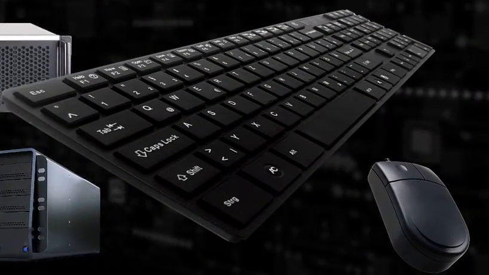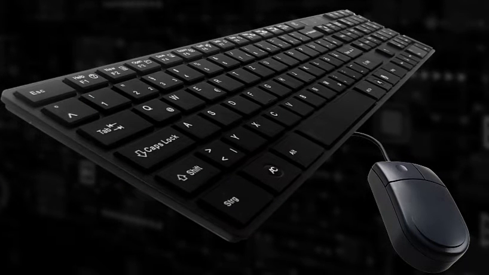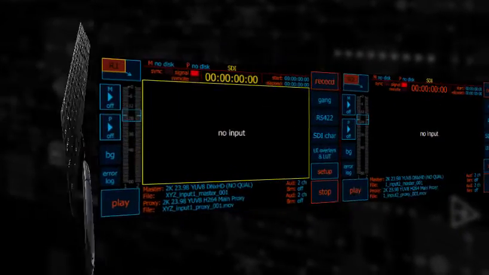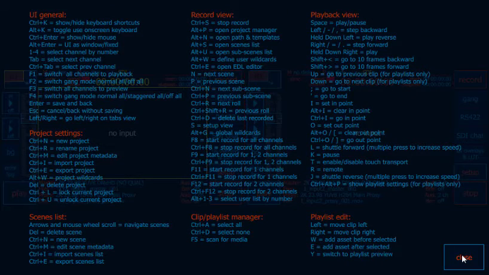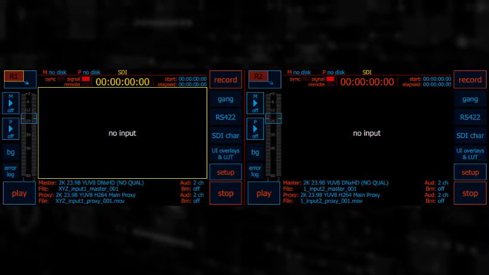Before we get rolling, even if you are using a touchscreen system, it can be very useful to connect a USB keyboard and a mouse for entering data and controlling the deck. When you have them connected, press Ctrl+K to show a list of keyboard shortcuts. Note that Escape can often be used to cancel changes and return to the previous screen, while Enter can often be pressed to save the changes, close the current screen, and return to the previous screen. Okay, back to project management.